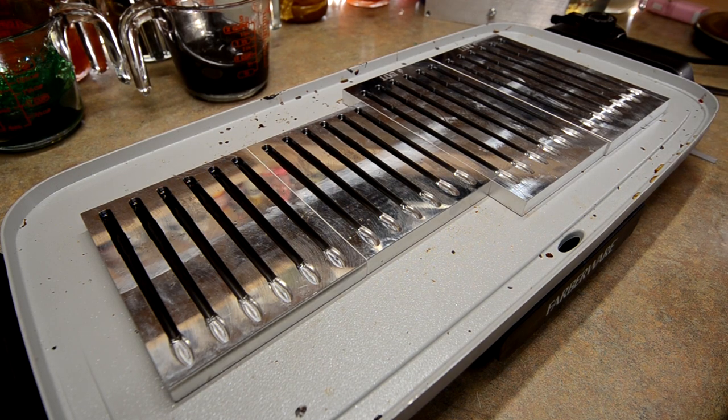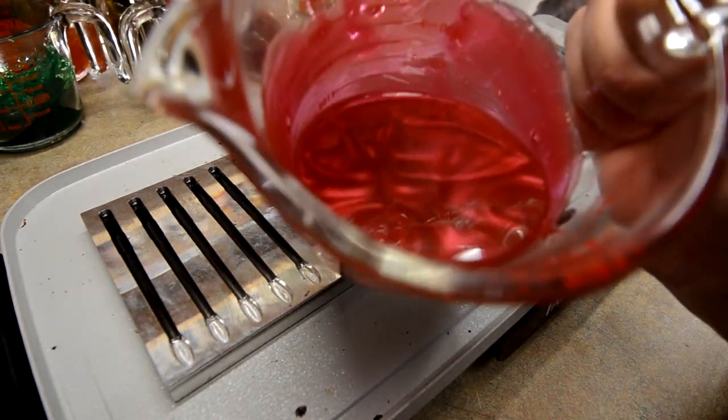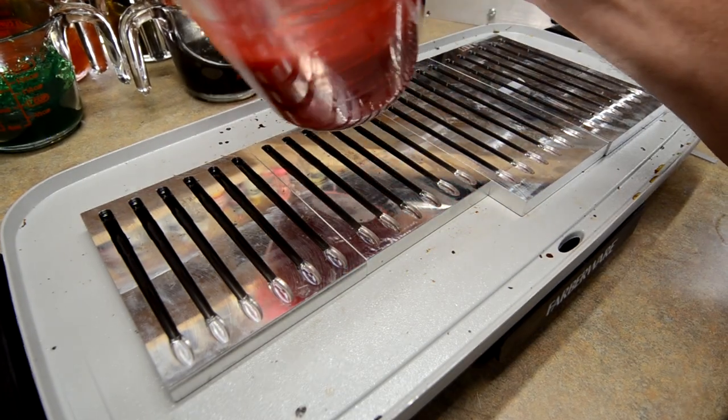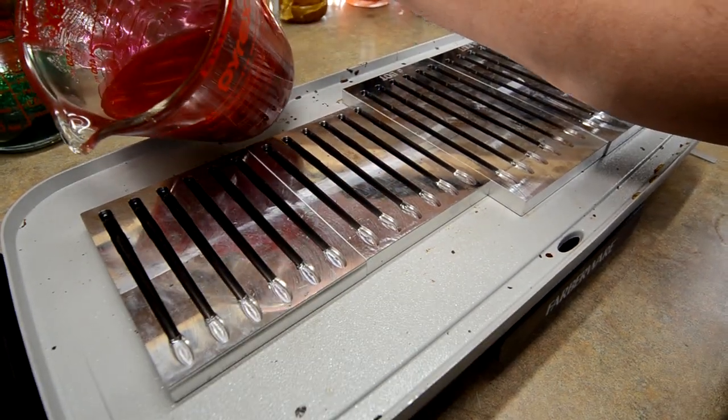Okay, ready for phase two. I got the Red Shad heated up, got it degassed, looks fantastic. We're gonna go ahead and pour our second layer.